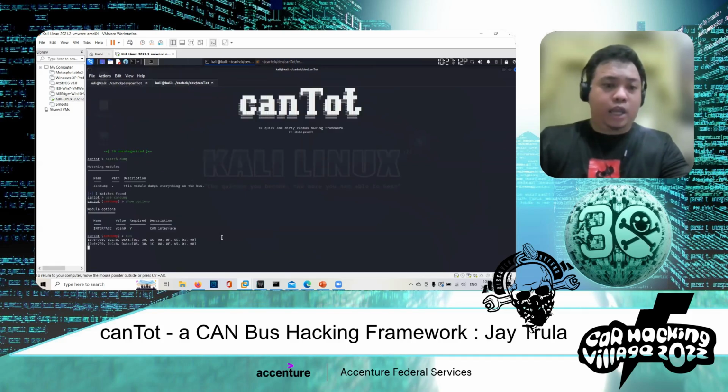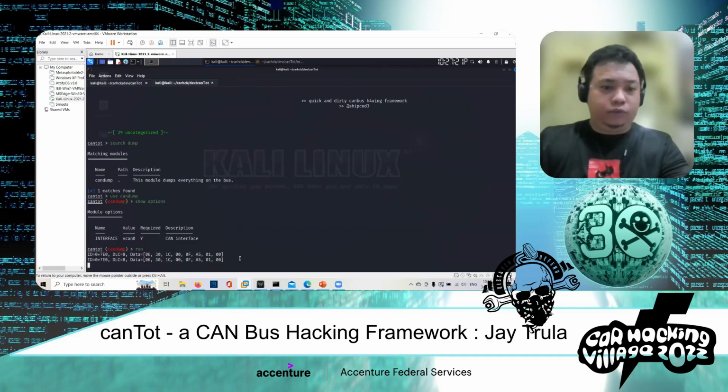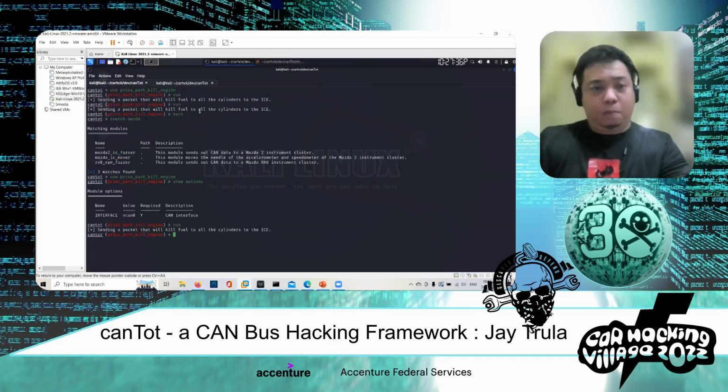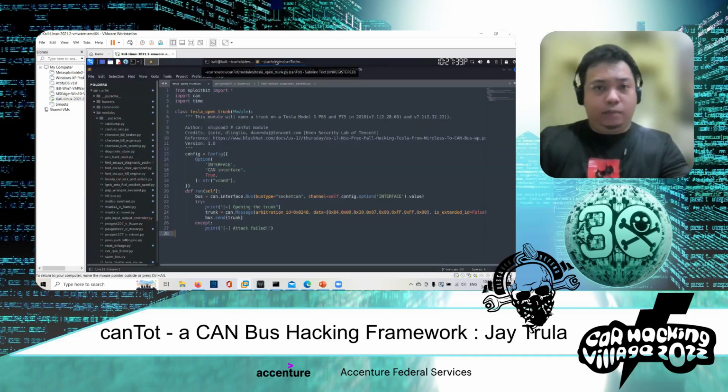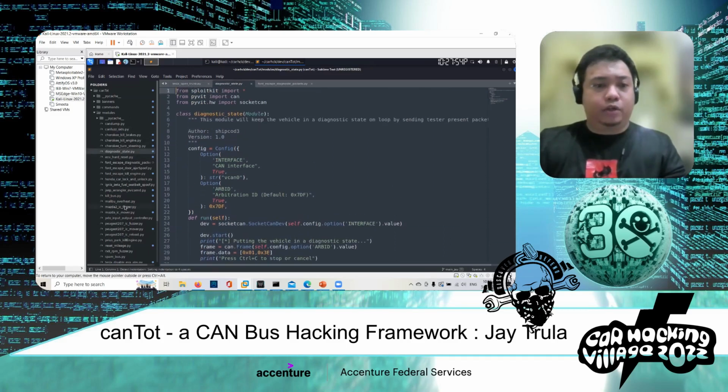And then if we try to do a can dump, I've already run the can dump module. So let me zoom in on that. I did run this, and this is the message that will be sent to the CAN bus, and in my case, the virtual CAN. So here are some snippets of the code. I'm using python-can on some of the modules, and I'm also using pyvit for some of the modules. And here you can see some snippets from my code.